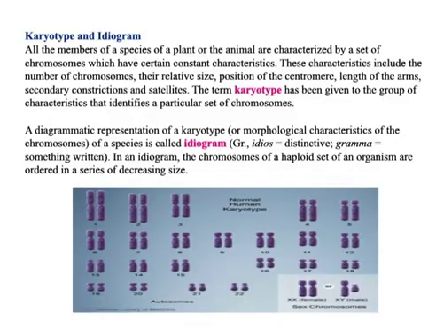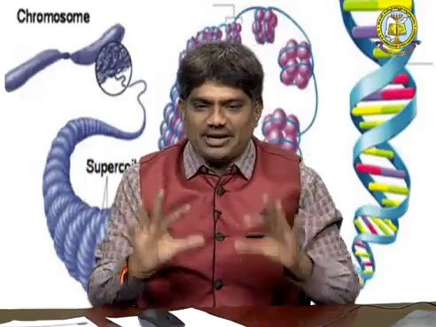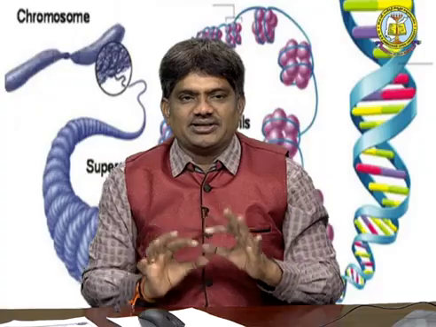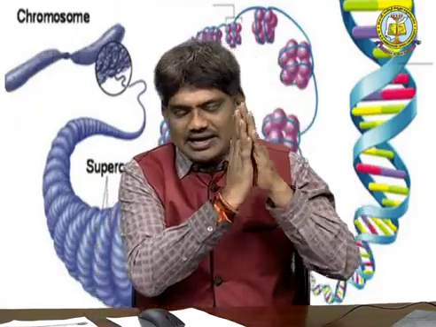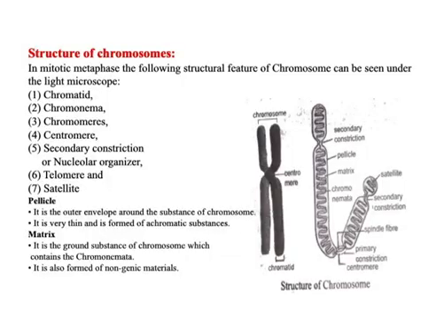You know, the chromosome has two arms, the short arm and the long arm, P and Q arms. Based upon the length of the P and Q arms, the chromatid length, we arrange them geometrically and diagrammatically. That diagrammatic arrangement from the longest chromosome to the shortest chromosome, we call it the ideogram, a systematic arrangement as per their chromatin length.